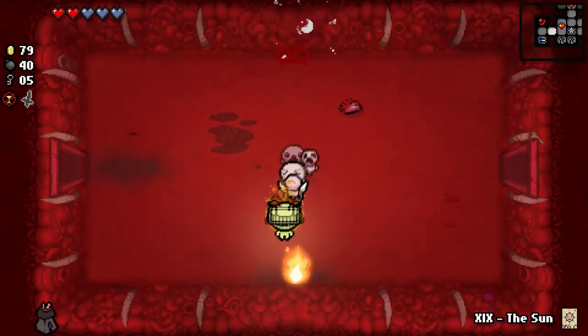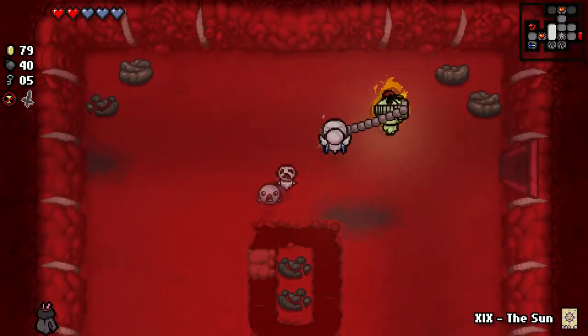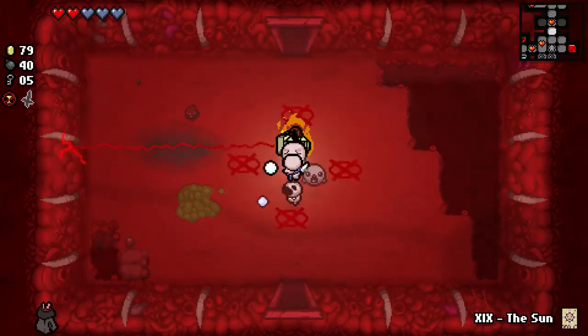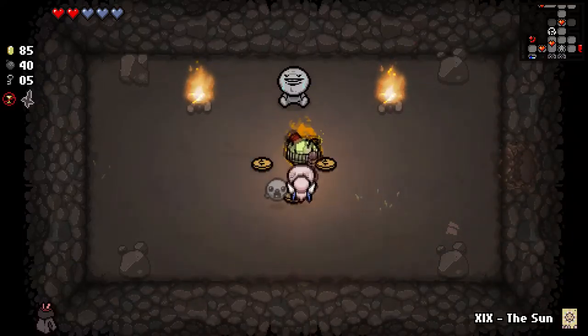So I'm not gonna do that, but it'll give us a map on the next floor. And that seems like a very good idea. There's our secret room. Look at all this money that doesn't matter.